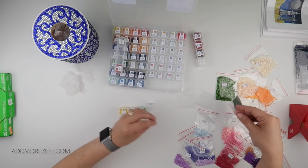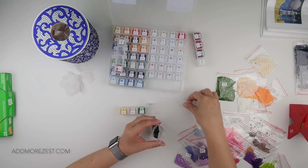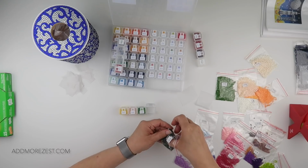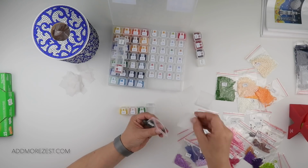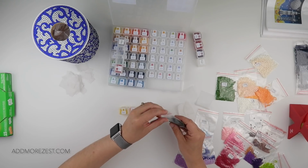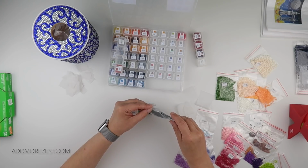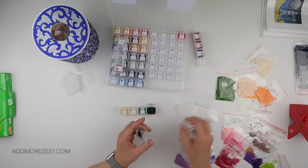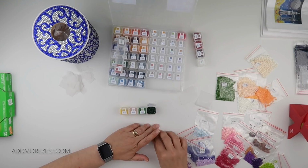So I've got, oh, there we go. 319. I knew it would be a greenish colour. This doesn't seem as bad, but I don't know whether it's just because there's so many diamonds in this one. But the ones that are suffering from static I won't see until the end. Let's see, I'm not even sure if all these will fit in here. And they won't. So let's pop in that piece of dryer sheet that I've been using.